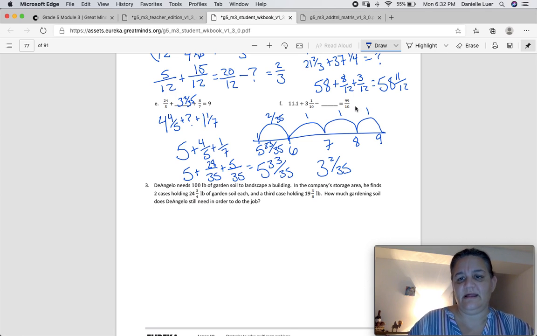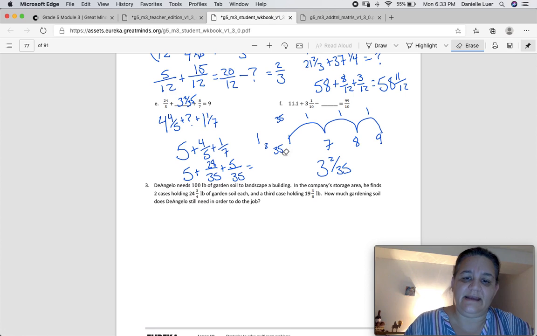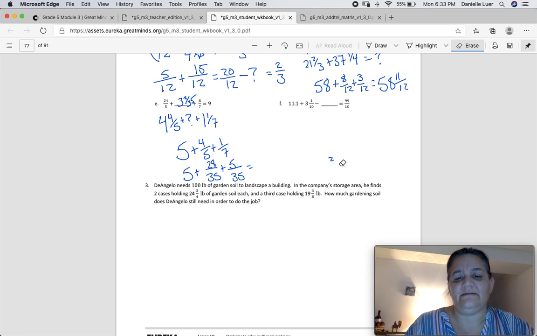Good. Okay. Now I'm sorry I have to erase this again so that I can do the work for letter F. Ooh, F has a decimal in it. Okay. Now, don't be frightened. It wasn't that long ago that we were working with decimals every day. So, in fact, we have some options here. We can turn the decimal into a fraction, because you know that 1/10 is just 10 and 1/10. So we could do it like that.